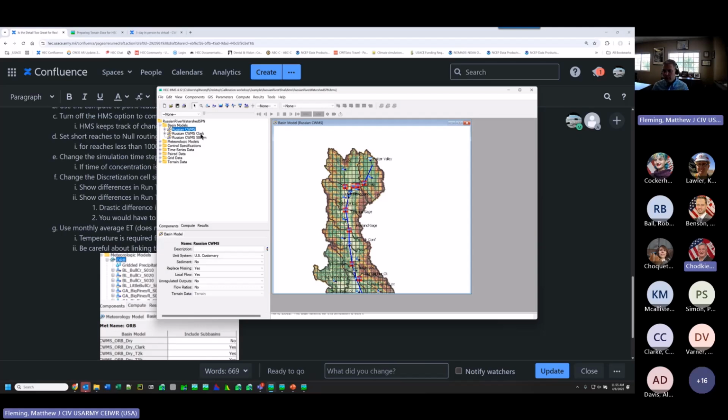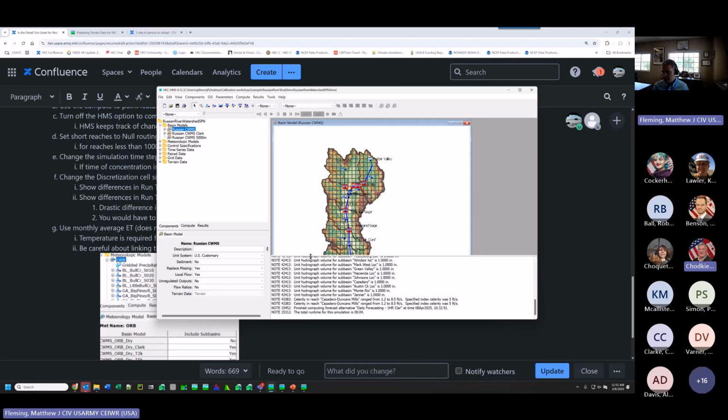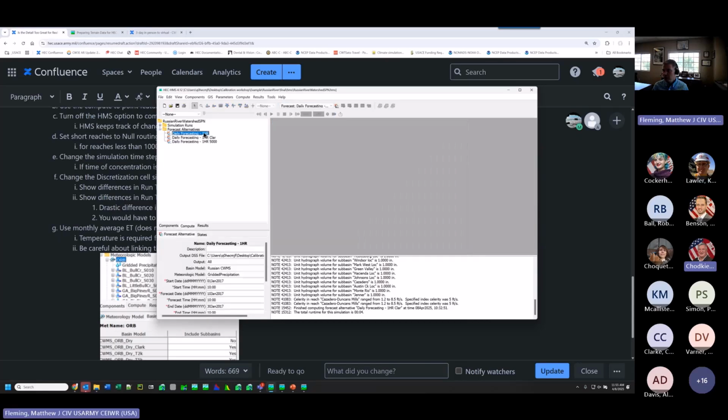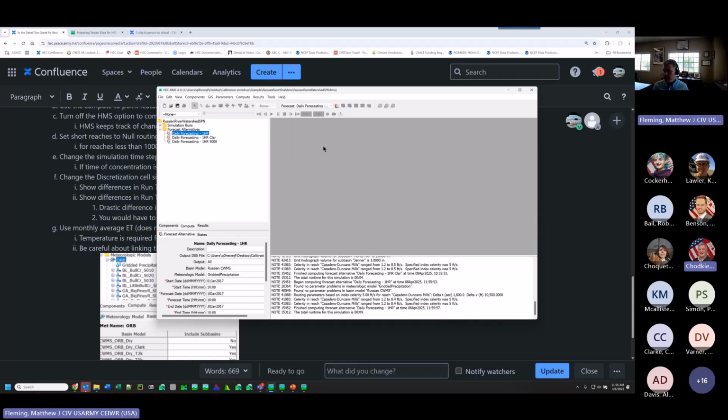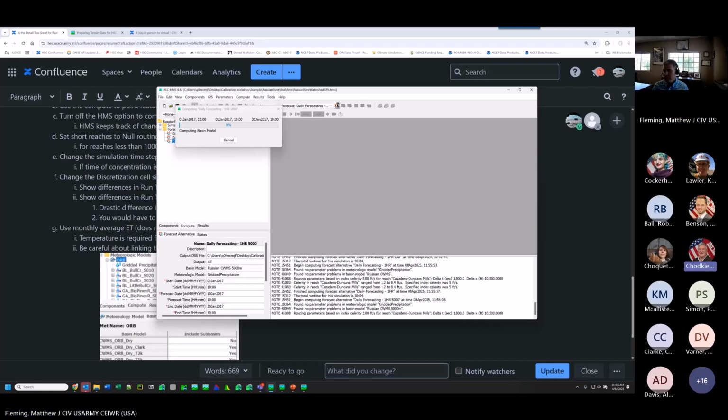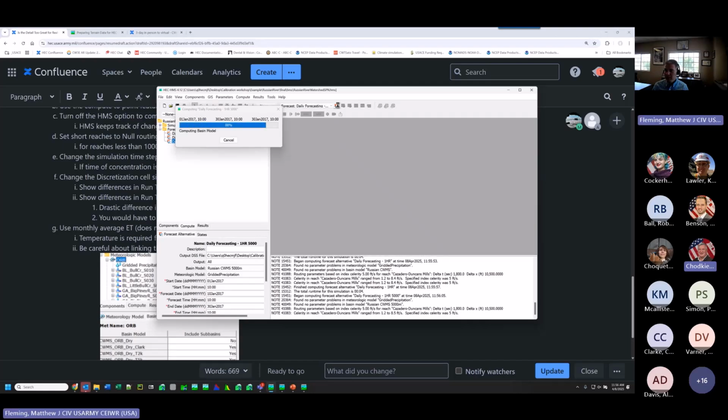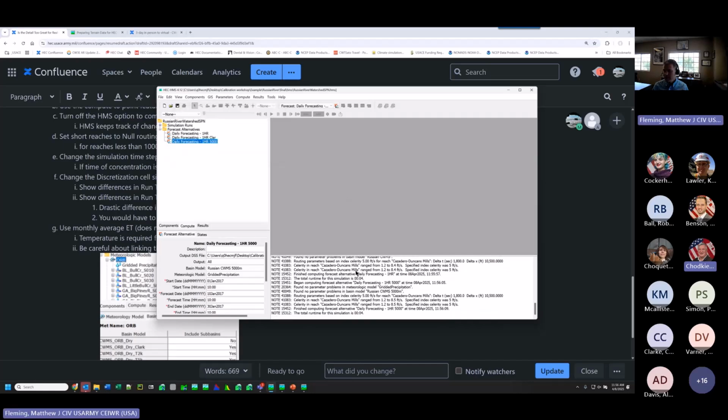When I looked at the Russian River watershed for this one event, what I noticed is the runtime. You can always see the runtime at the bottom here. I'm going to start with my 2,000 meter simulation. So 4 seconds, not bad. If I jump to the 5,000 meter, it's going to be about the same, maybe 3 seconds. Let's see. It's 4. And then the Clark method.